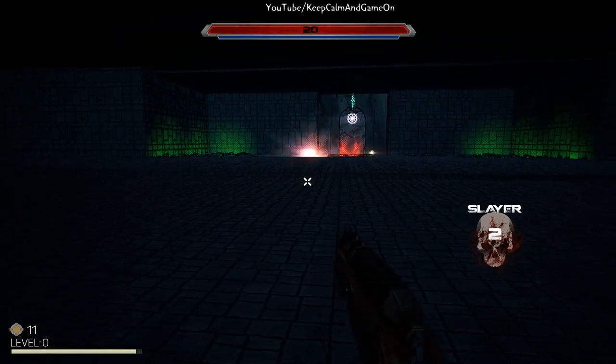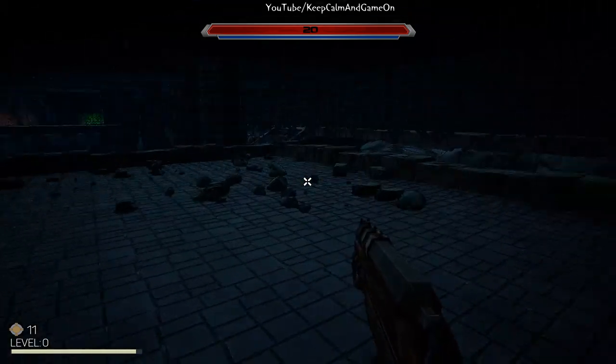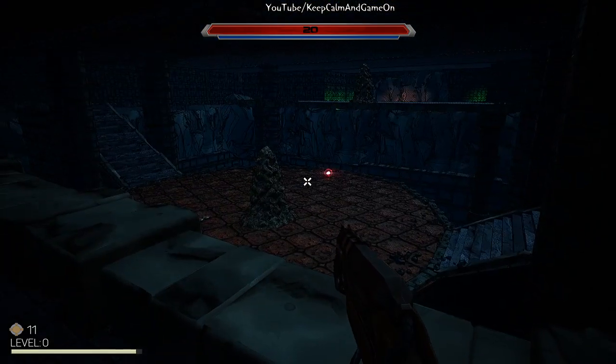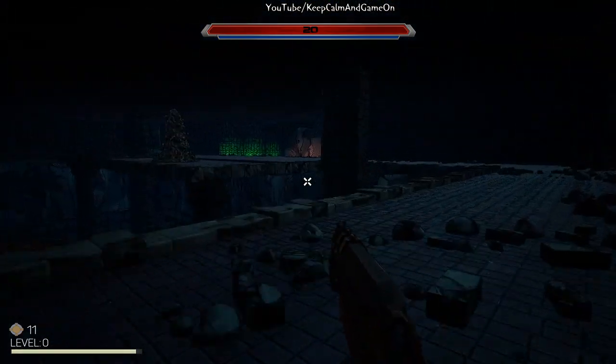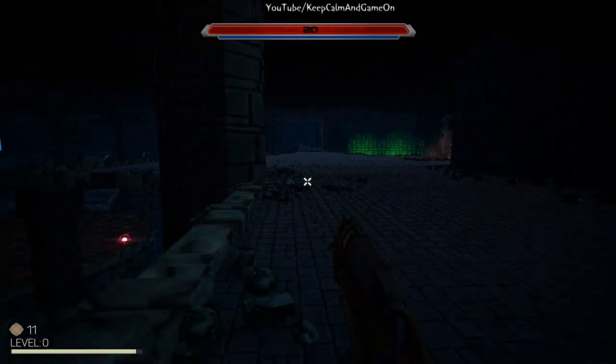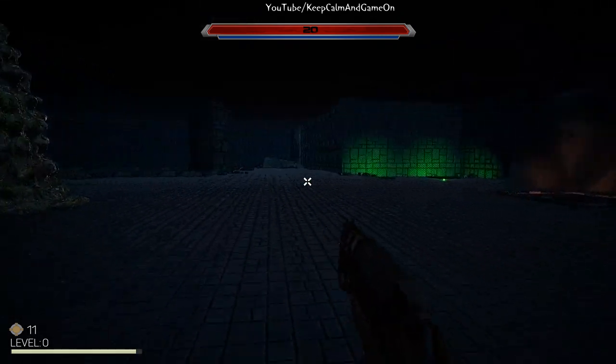Wait, what is this? Those kind of charge you. Interesting. I don't know if that worked entirely the way it was supposed to, but I don't remember seeing any of those enemy types before. Okay, let's go to this door. I think there should be a door over here.